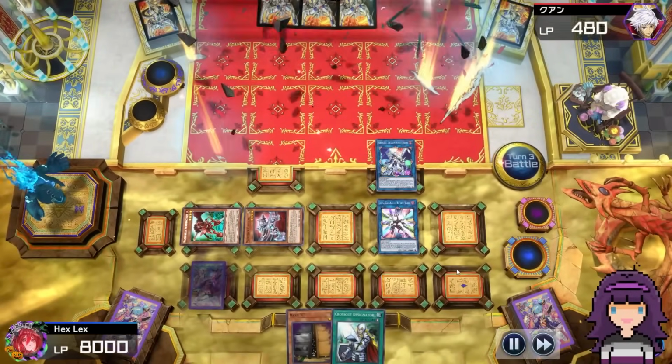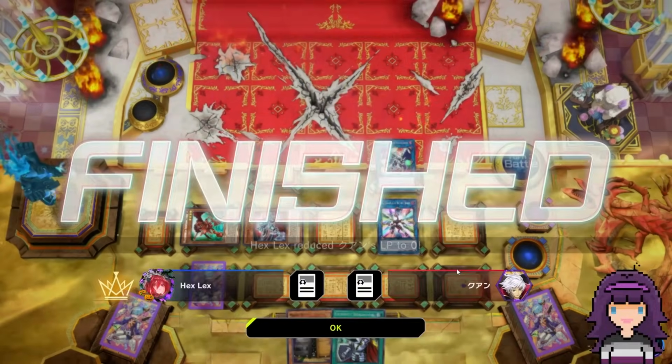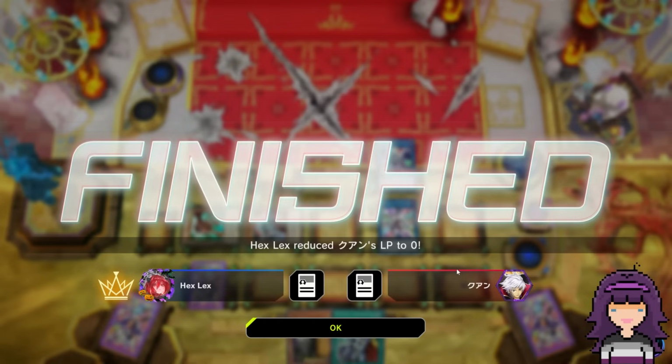I actually could have done it with Singularity too, because it also had 8,000 attack. And we didn't use Circular's effect this turn, so we could attack with both also if we really needed to. And Terahertz had multiple attacks as well on monsters, but yeah, that'll do it for that game. We got one more to see. Let's go straight into it.